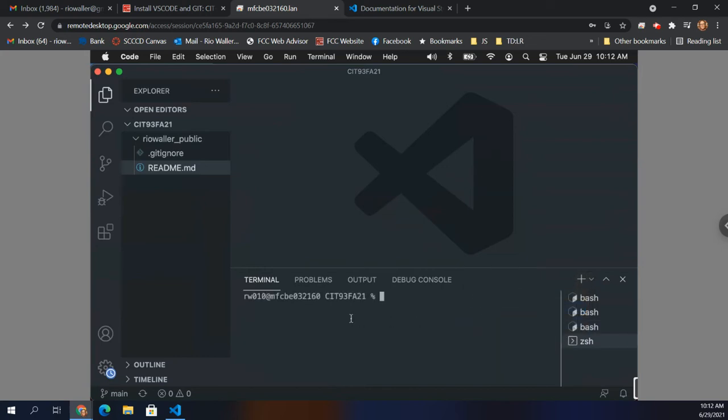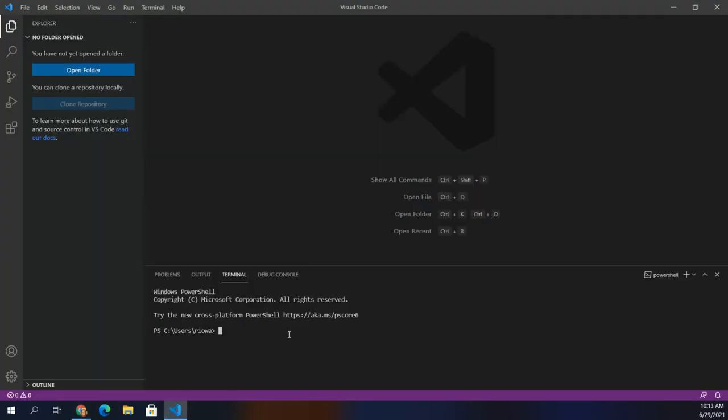ZSH is the default as well, but we're going to end up installing Git here in a minute, and that's typically what I will use for terminal on both Windows and Mac. And all that is, is there are little different programs, some built in, or some that come with Git. But on either version, Windows, before you start, check, do you already have it? Now, in my case, I do on my Mac side, but on my Windows side, it's a completely new install.